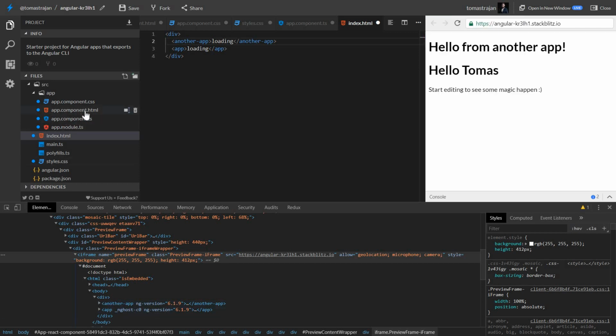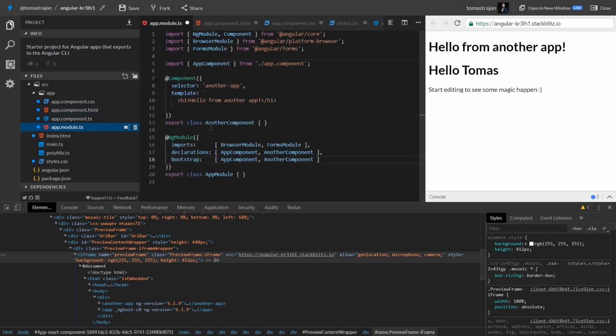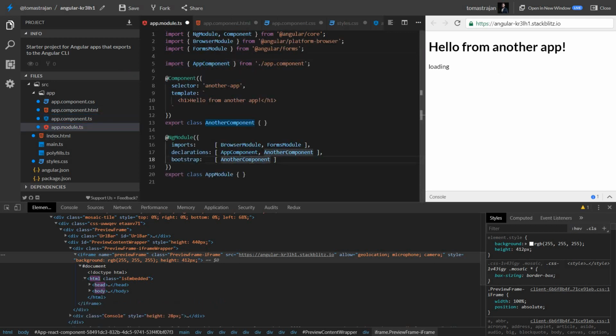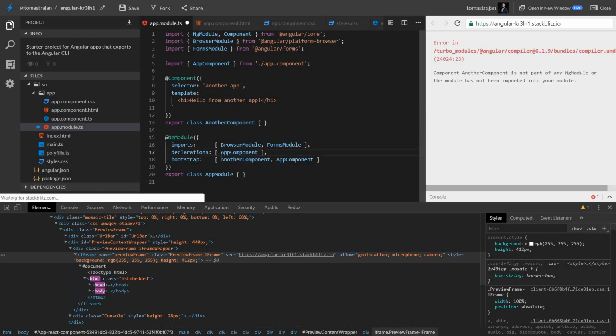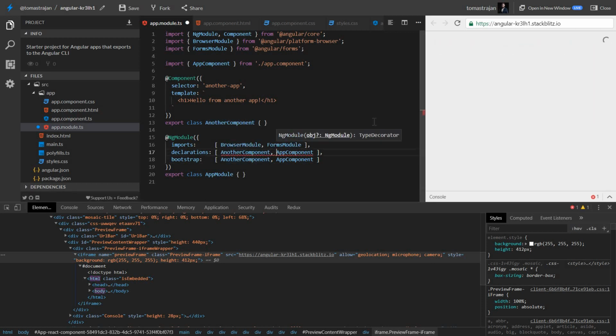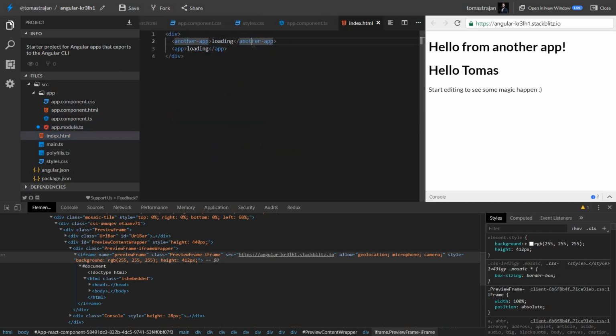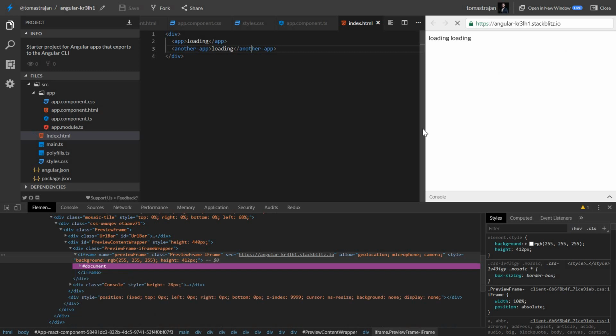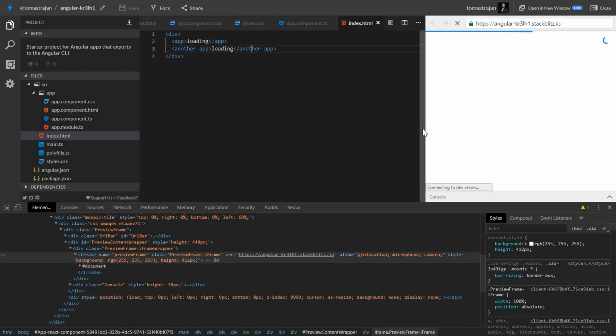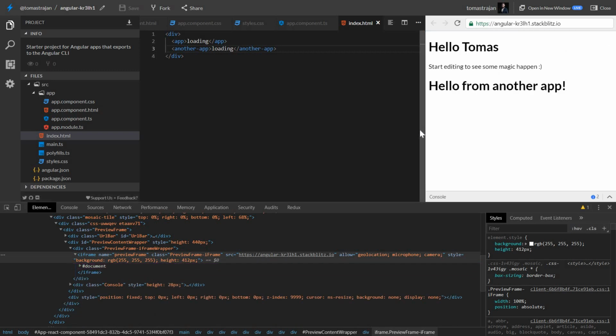What's going to happen if we change the order of the bootstrapping? Do these things matter? This is not clear without trying. Or what if we change the order of the declarations? Will this break? No, as it seems, it is just working. What about this? Oh yeah, okay, that's amazing.